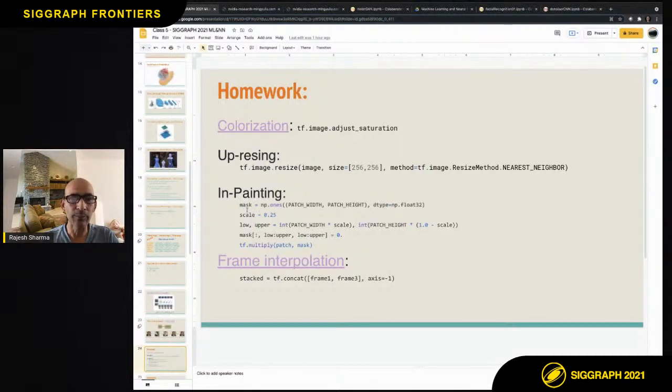So the in-painting part is a little bit complicated, but it's not. If you look at it step by step, all we're doing is creating a mask and adding a color to it, and then you multiply the mask with the image, and that will give you a hole in the image, and that's all. So where you have small patches in the image, you can train to remove them, and you can make multiple patches, multiple holes in the image, and then try to recreate it. So that's that, and let's do something else.